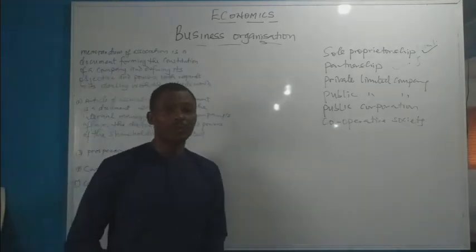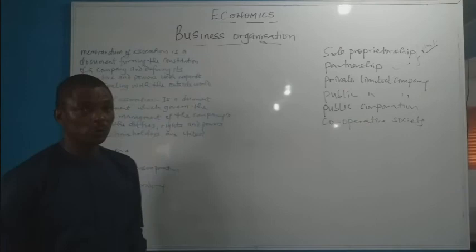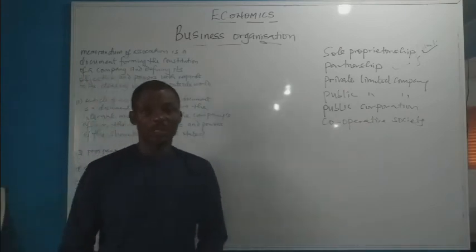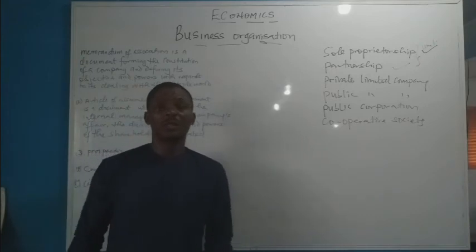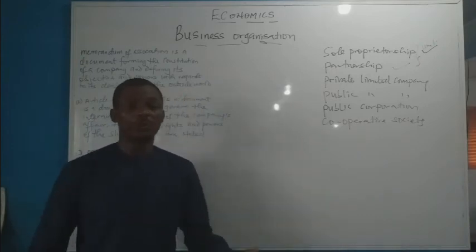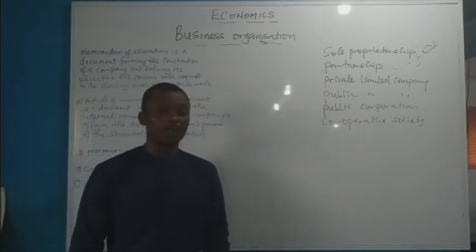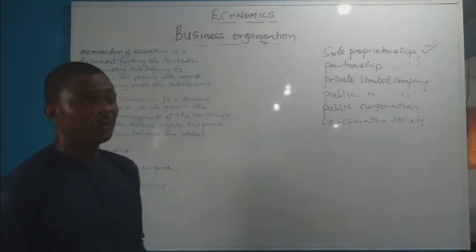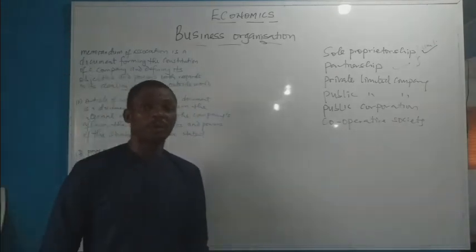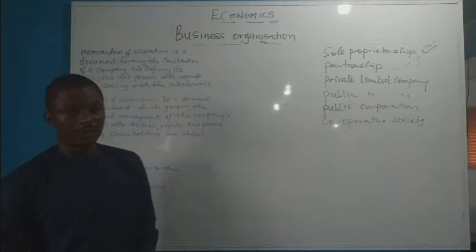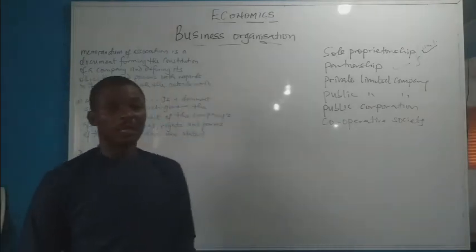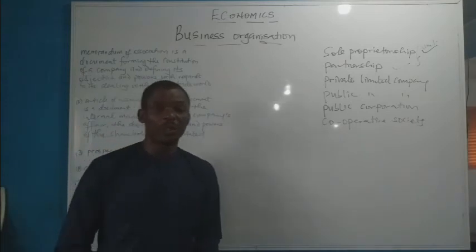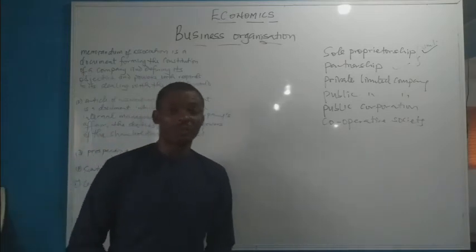Now, the next thing that we need to look into is how these companies are formed. The first thing is that they must look for a promoter who will have to go through the procedure. A promoter is a legal person who goes through the procedures on how to open the company. So you have to get a promoter first. Then you have the documents, which comprise the Memorandum of Association, the Articles of Association, and the Prospectus. Then you have to get your certificate of incorporation and certificate of trading.